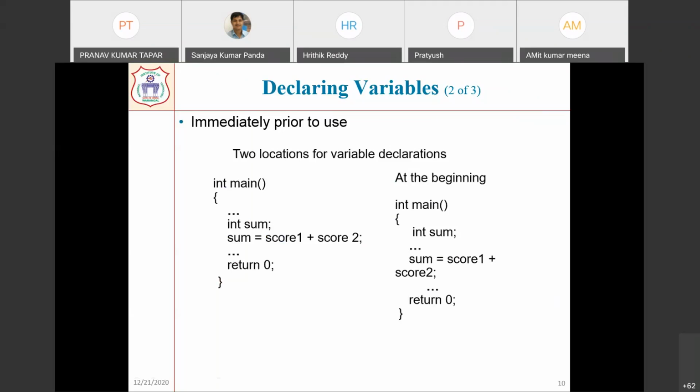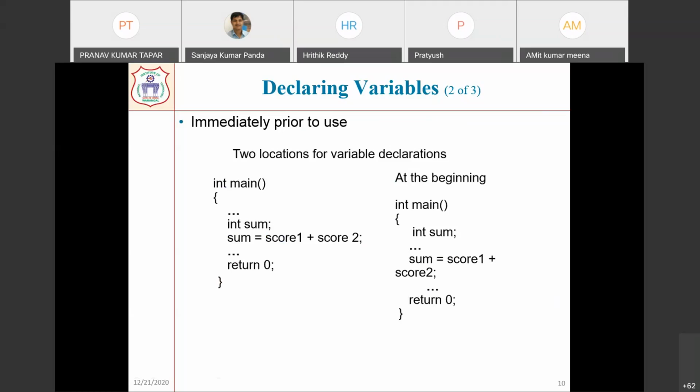So you can declare in this particular location, or sometimes you can declare above the main function also. That is at the beginning, just after your header file or using namespace std, you can declare a variable as well. If you declare at the beginning before the main function, we call that a global variable. A particular program may have multiple functions. Like you can see here, there is a main function, and there are other functions also, like an add function, a subtract function, a division function, and a multiplication function.